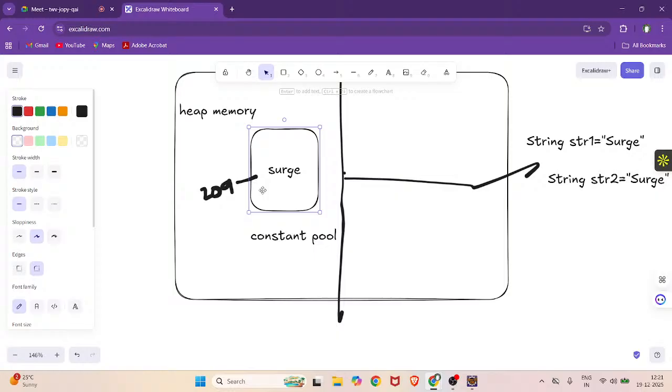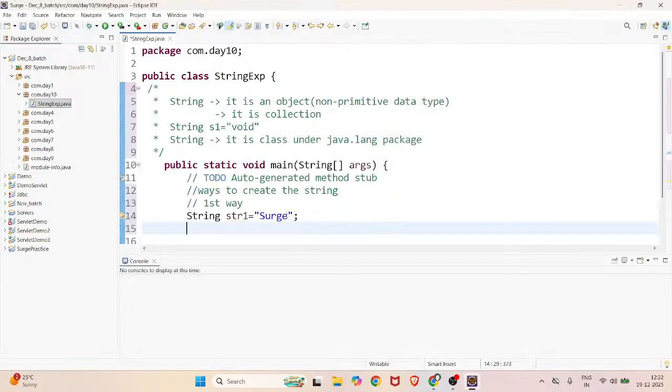It is the same thing for integers also. The literals, those are stored under the constant pool. A literal is nothing but an exact value. Here "search" is an exact value. Suppose you go with 10, that is an exact value, 12 is an exact value. That means it is not a variable, right? It will not change. 12 means 12, 10 means 10. It will be constant. A literal means not a changeable thing. So this is one way of creation.